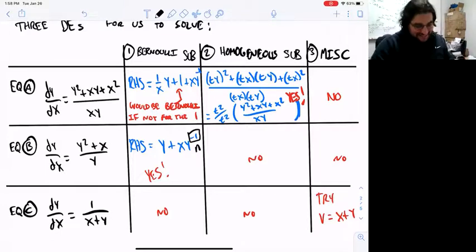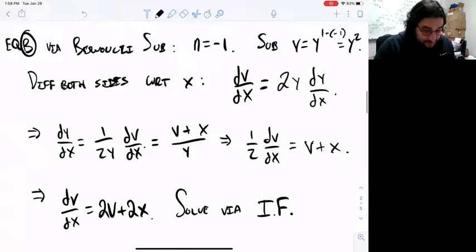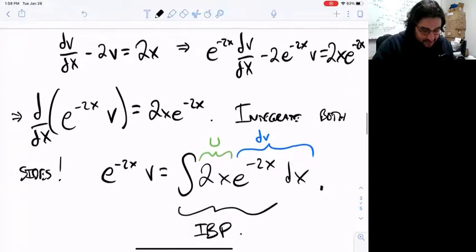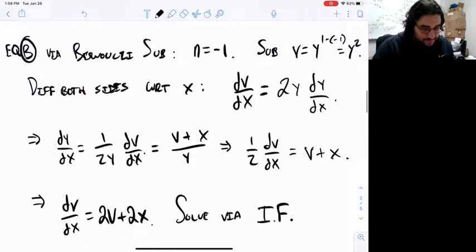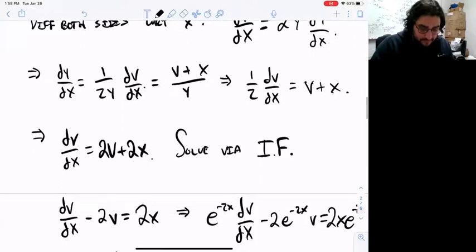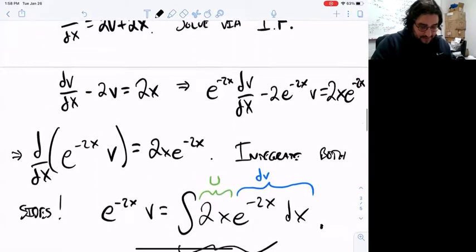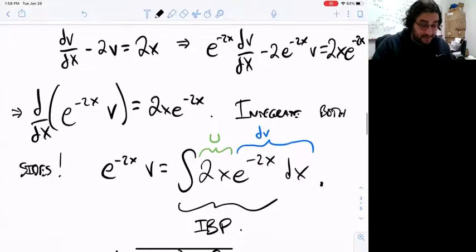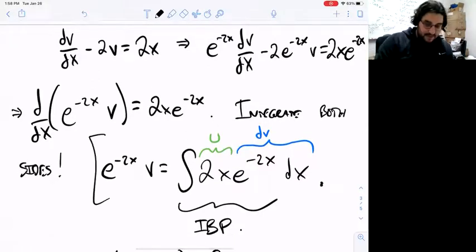So let's dive in on the Bernoulli substitution. Where we left off last time was we ended up right here. We had implemented the Bernoulli substitution, which is v equals y to the 1 minus n. n in this case was minus 1. Therefore, we had v equals y squared. We plugged that in, and we got to this equation, which we then wanted to solve for v by integrating, right? So this right here was where we left off last time.